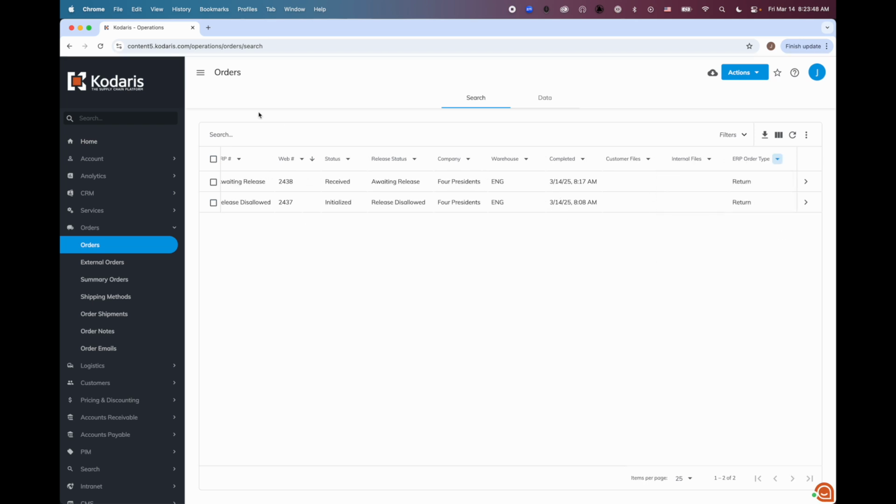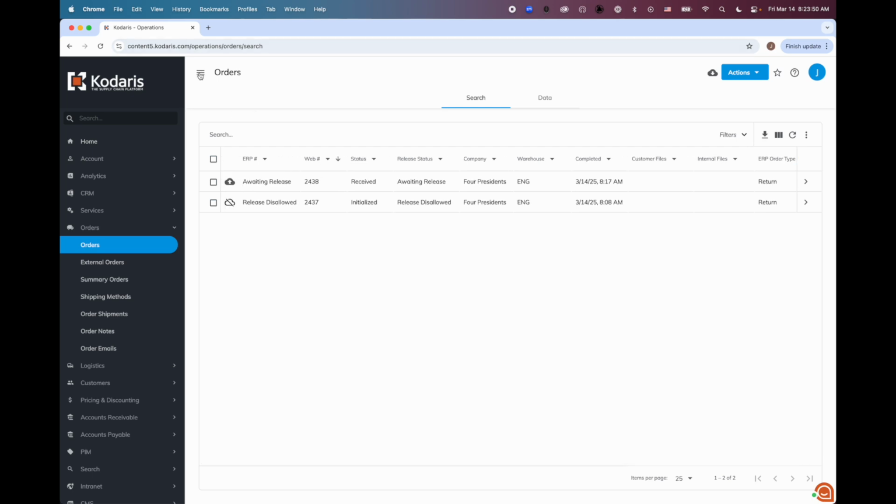Now this will give you all returns that customers have submitted in Codere, as well as any returns that were entered through the ERP. And then the status here, you can filter on either open returns that customers are still working on, which is initialized, or you could just filter on the ones that have been received, which means a customer has submitted them and they're waiting to be processed by you.